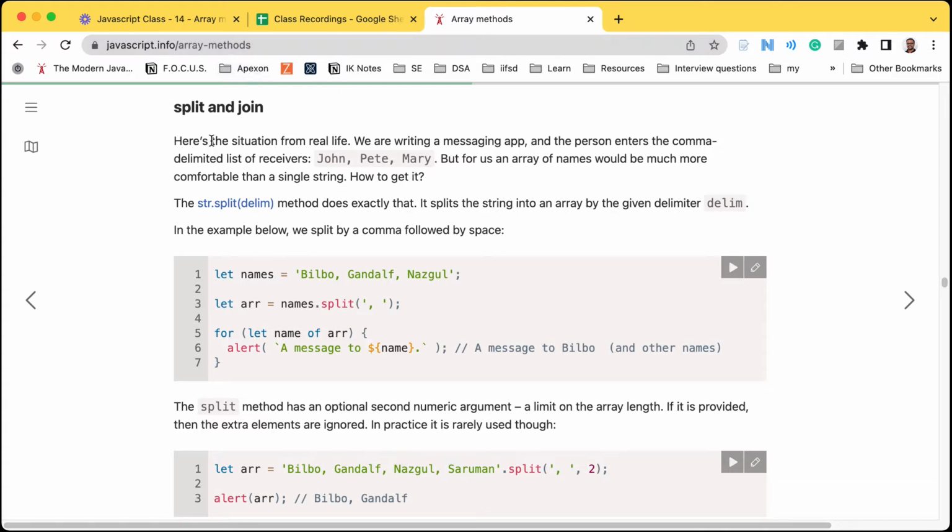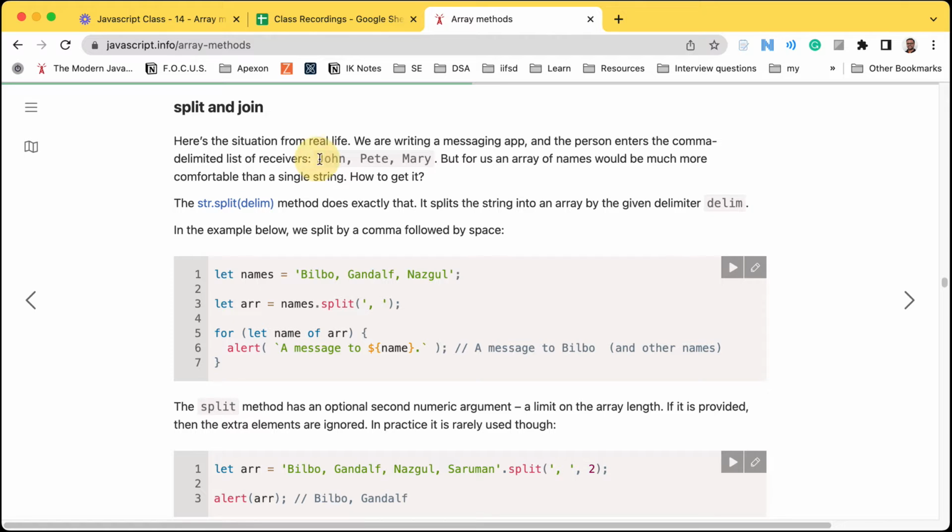So here's the situation from real life. We are writing a messaging app and the person enters a comma delimited list of receivers: John, Pete and Mary. But for us, an array of names would be much more comfortable than a single string, right? So how to get that?